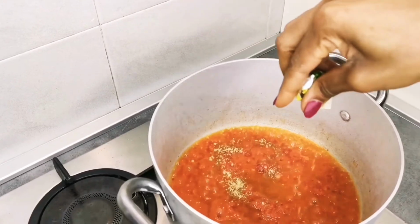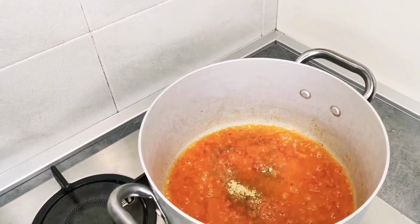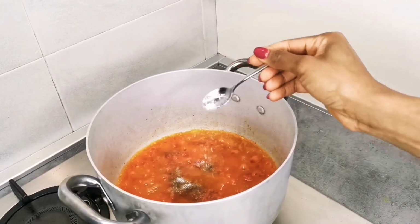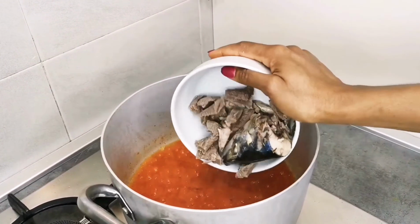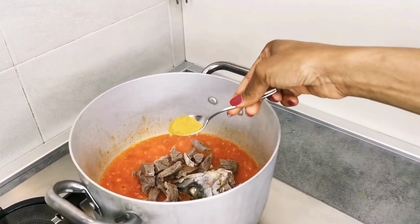I'm going to put some stock cubes. Also, this you put depending on the quantity of the food you're making. In goes some salt to taste also, and then I'll be putting the head of the fish. If you notice, I didn't fry the head of the fish because I really want some good flavors.